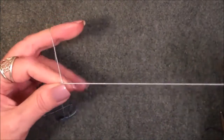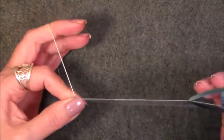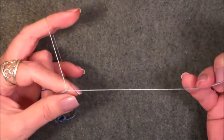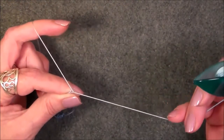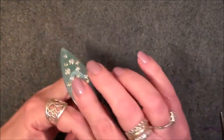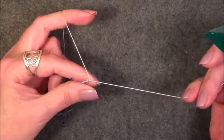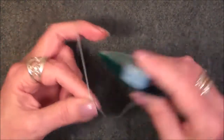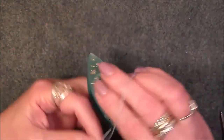Now let's stretch our ring out some to give us more room for slack. Next thing you're going to do is put a very small picot in — very small, one that you can barely notice. After you get your picot in, you put in three more double stitches: one, two, and three.